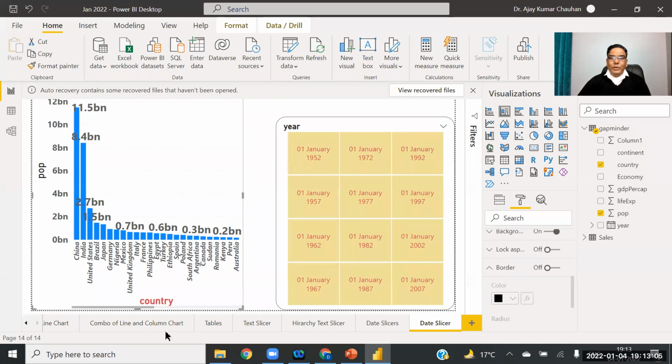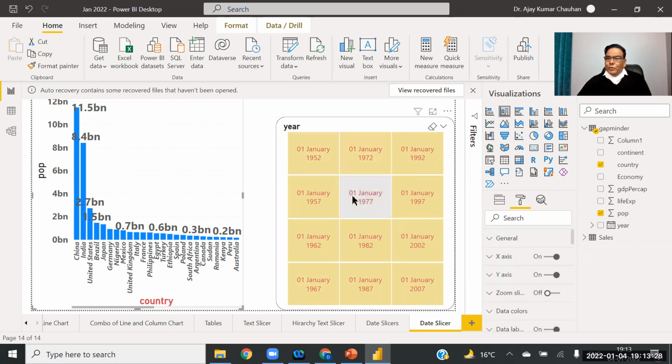Now if you click on this, the slicer is looking like this. It is much better. So you can change the radius for this curve, border for this border. And I think this is better. Title is population by country. Okay. So this is one format that we can have.